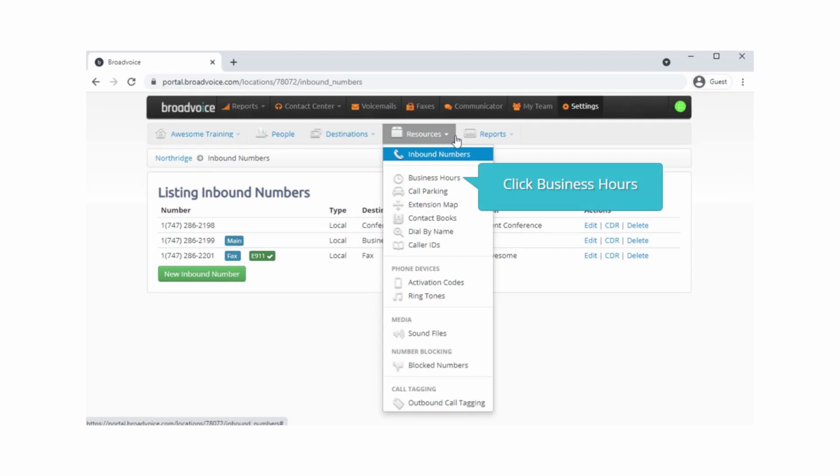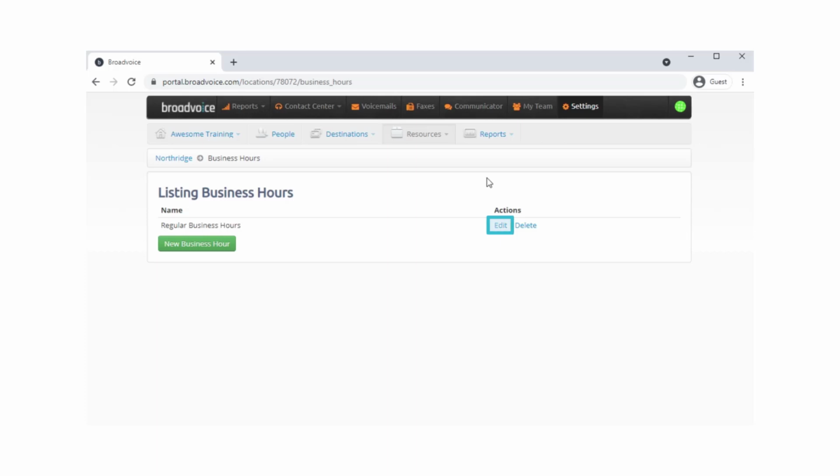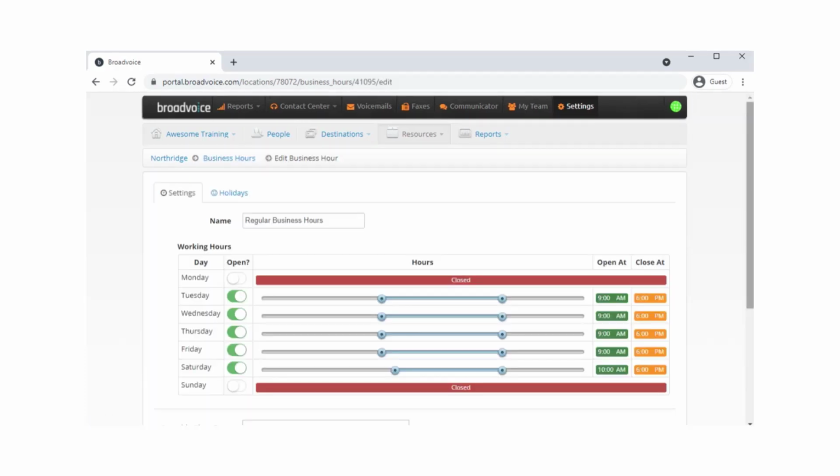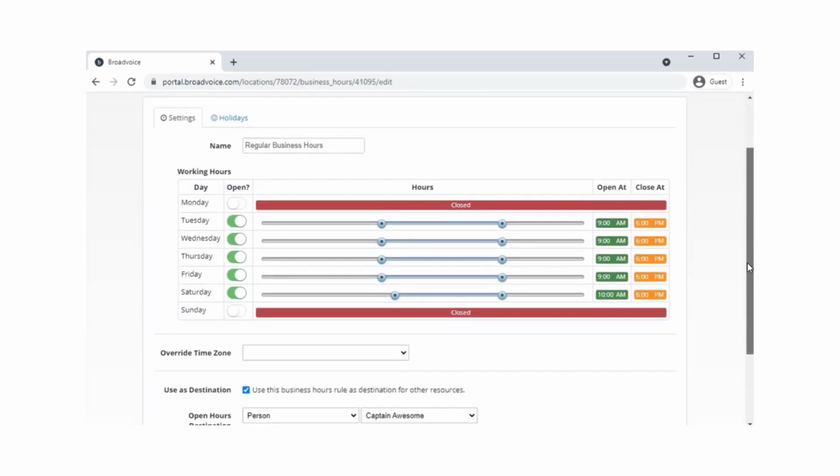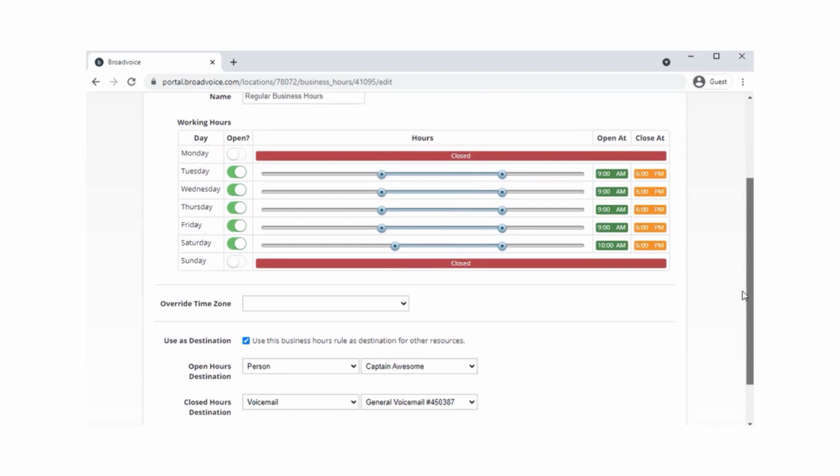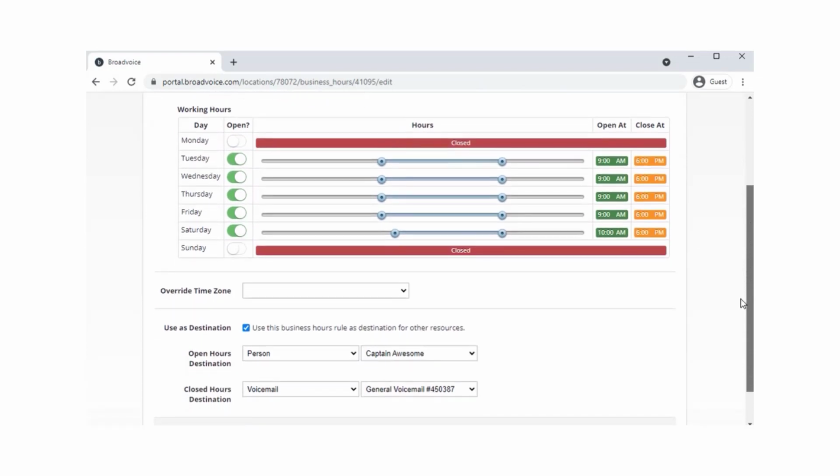Business hours are also found under Resources. And now we'll edit the regular business hours that have been set up previously. Since these hours have already been set up, you'll only need to adjust the destination for when the main office is closed. You'll modify the closed hours destination here.